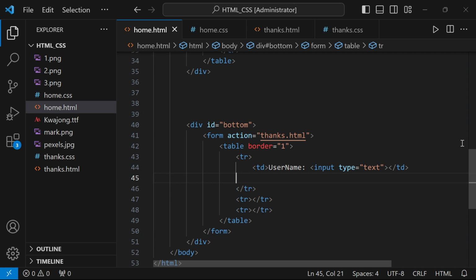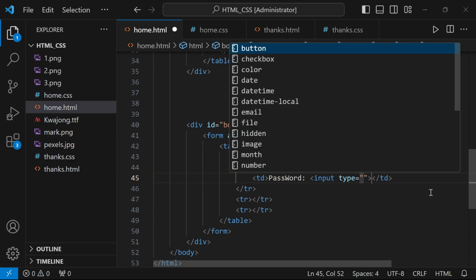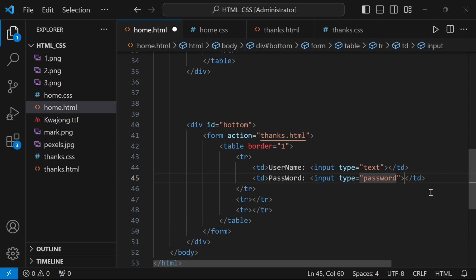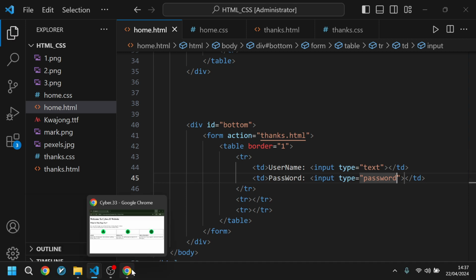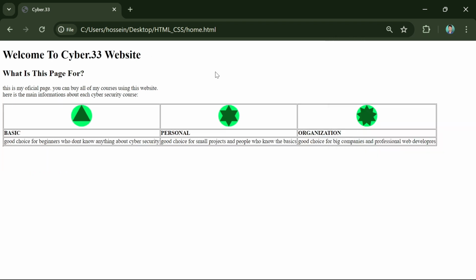In the first row, I have a TD with username, input type equals text, closing TD tag. Another TD tag, password, input type equals password. They work.